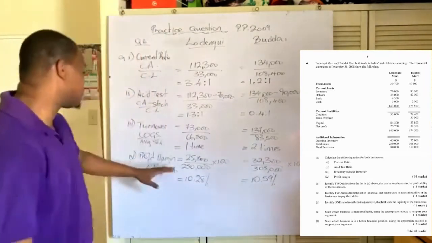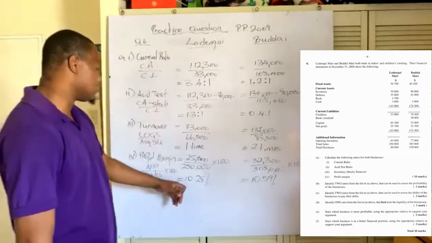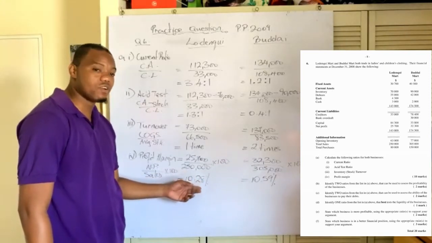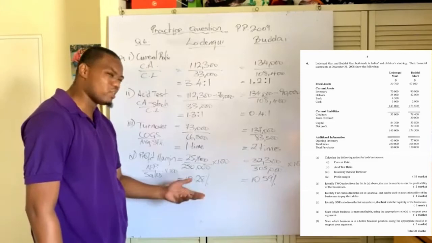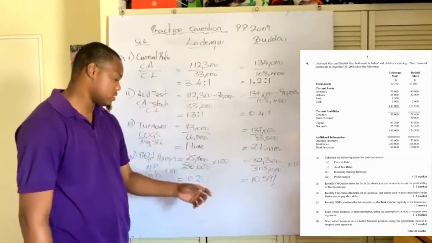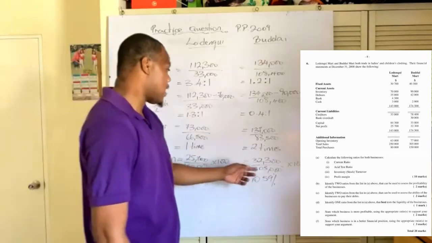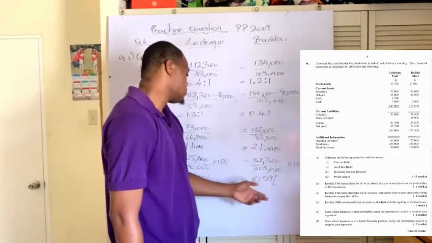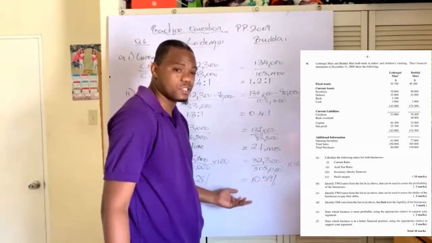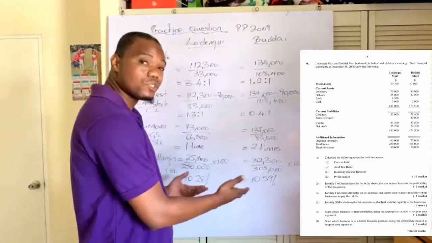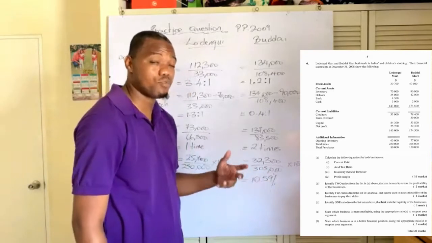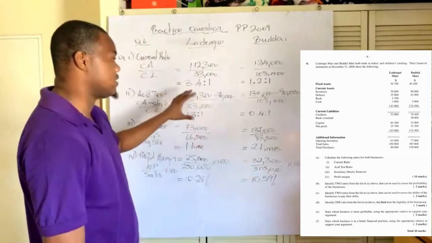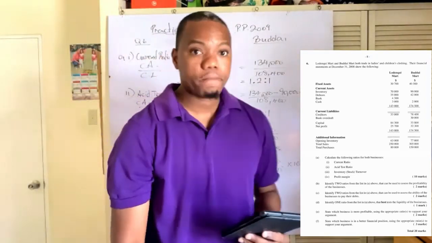So this is a profit margin ratio. What it means is that for every $100 of sales, 10.28% or 10.3% is profit. And similarly for Budai, for every $100 of sales, basically 11% is profit, right? So they are not so different in terms of profitability or profit margin. Yeah, so this is the first part of the question that values 10 marks. All right, guys, so that was 10 marks.